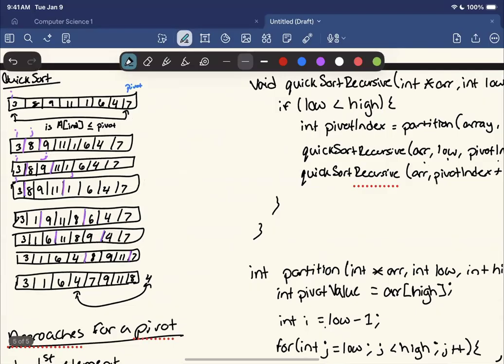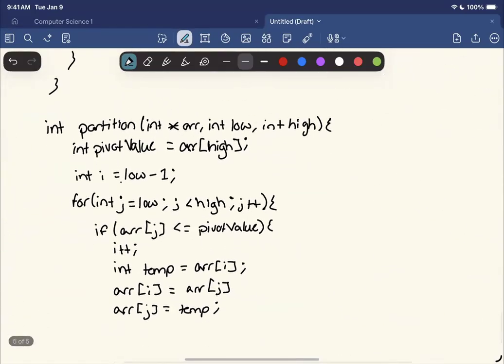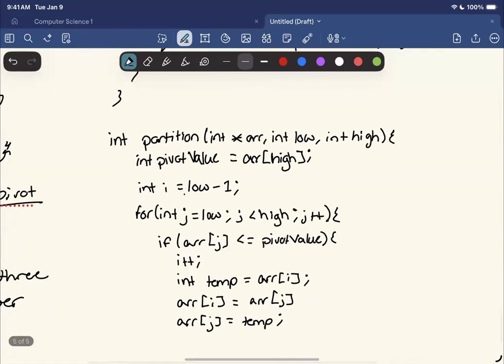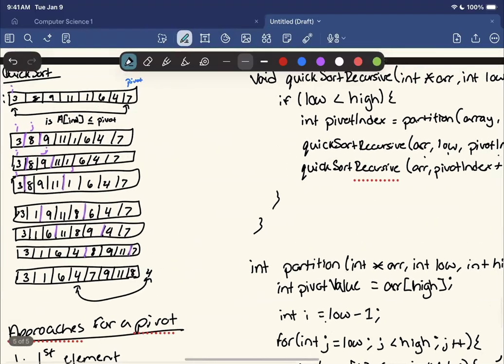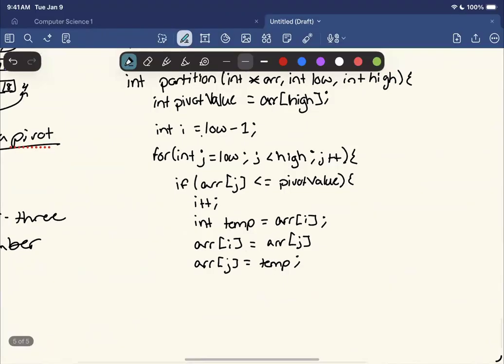So looking back at this here, i starts at -1, j starts at 0, and we're going to check is j less than or equal to the pivot value. 3 is less than or equal to the pivot value. We're going to increment i, so i would equal 0. We're going to create a temp, and we're going to swap array i with array j.